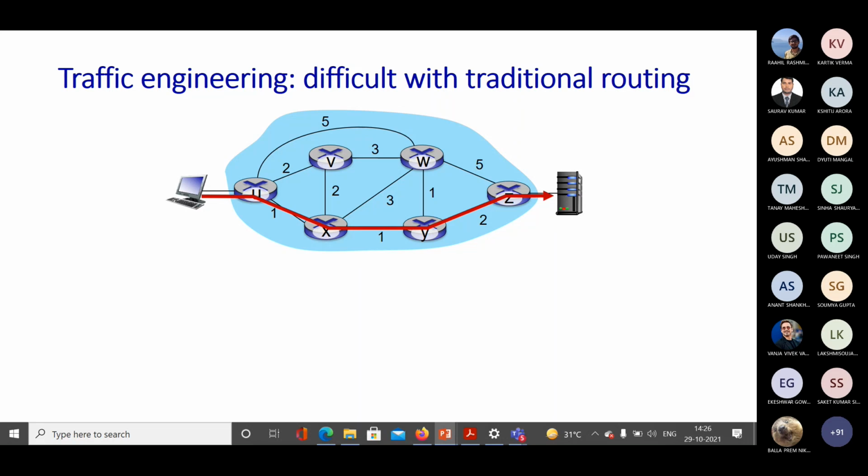Traffic engineering is keeping in mind the choices, options or policies that the routers in between or the ASs in between are taking, and using those choices to make a decision for sending a packet along a path from a given source to a destination.